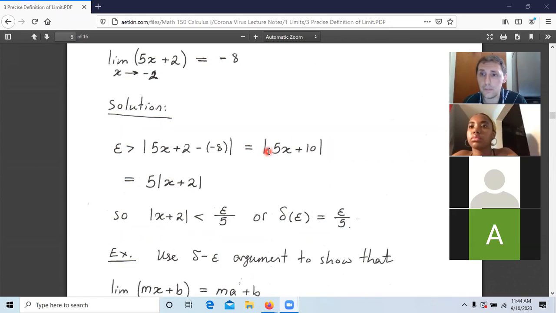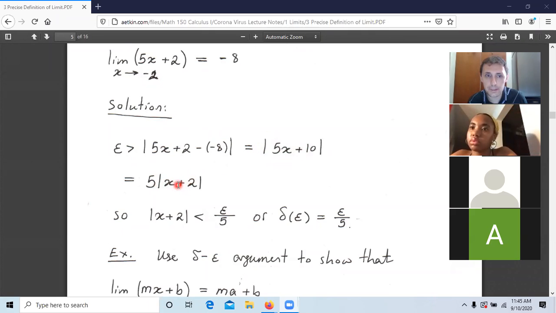And then I ask myself the question, what have I done? Where was the particle x? In what pipe has it been? How thick was the input pipe? That's what I want to know, right? And so I need information about the distance between x and -2, which is the absolute value of x plus 2. That's what I'm seeking. From this line, I'm saying, okay, if I was able to get the particle to the pipe, how close was the particle to C, or to -2 in this case, that's our C. Okay, so 5x plus 10, I factor out the 5.